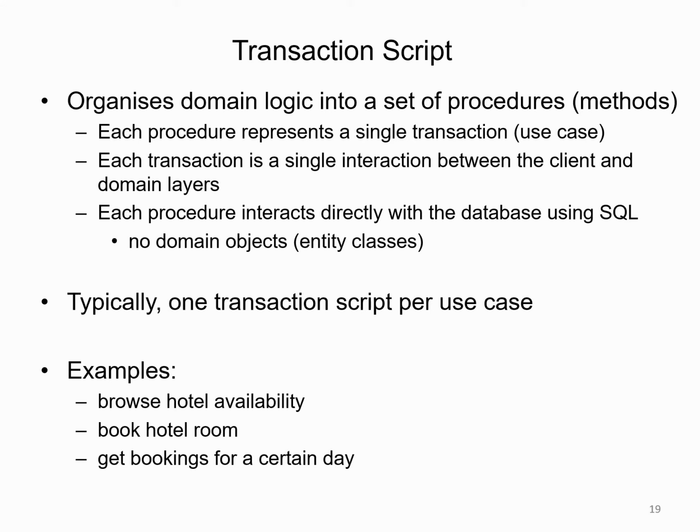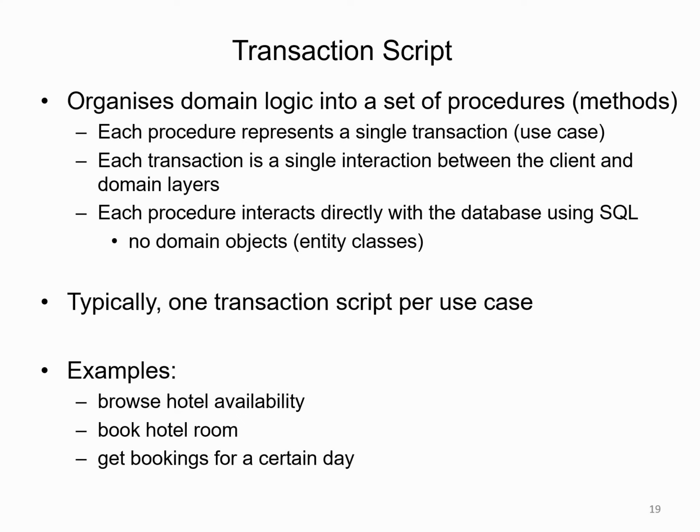It's the kind of thing that we might do if we've got a very small application and we've got some use cases. And what we would do is to organize the domain logic into sets of methods, procedures. Each one is essentially a script for one transaction, in other words, one use case. When the request comes in for that use case, there will be a set of activities that have to be performed. When we're using the USDP, those activities are described in the activity diagram for that use case. And so we could write a procedure that will implement that use case's activities.